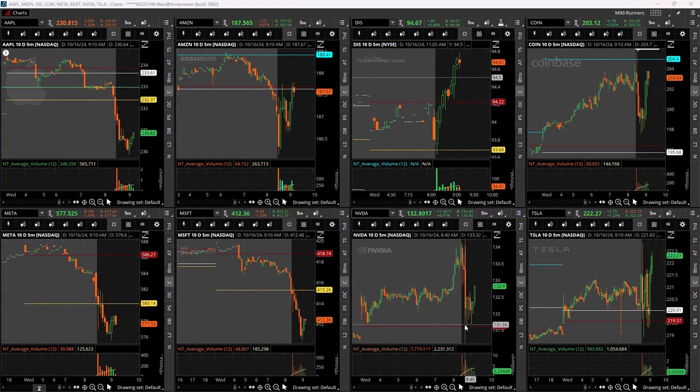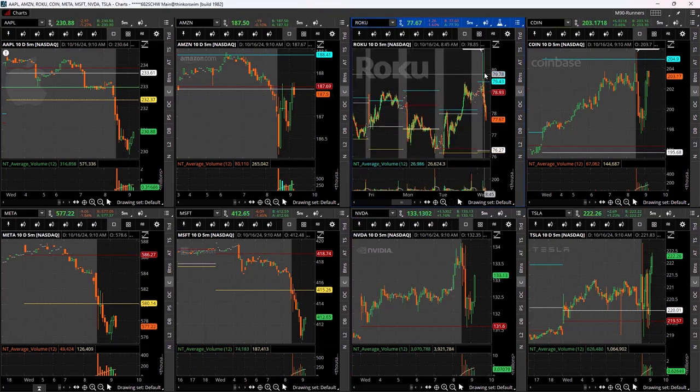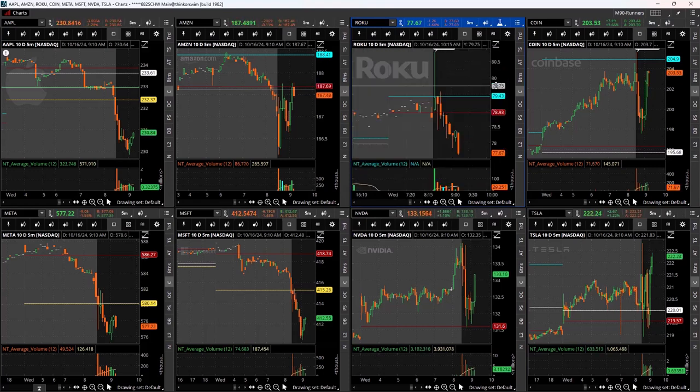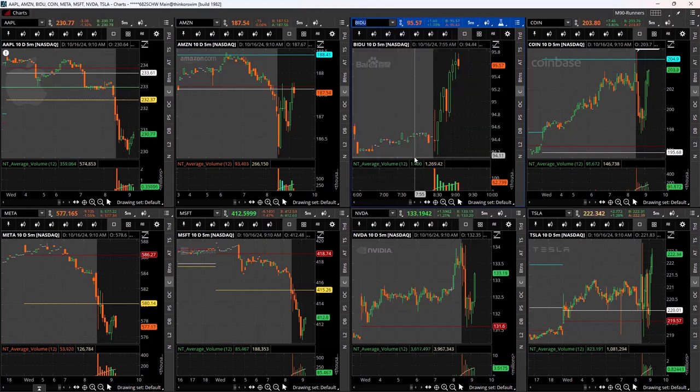NVIDIA was one that I would have taken had I been quick enough to get filled. It would have made you wait, but it's pushing now. The other one that I would have taken is Amazon. It had a little pop, pushing through highs of day with a little volume. The other one I was watching was Roku, how it flushed above these recent highs and came back down. It had the eyes of a stop hunter, and it's still coming down. I would have used yesterday's high as my line in the sand. It happened pretty quick, so I didn't get in that either, but that one's doing well. Those are really the only two that I would have considered taking today.